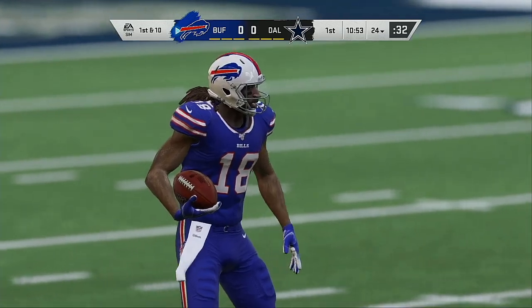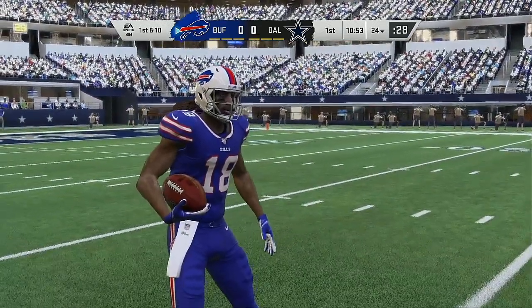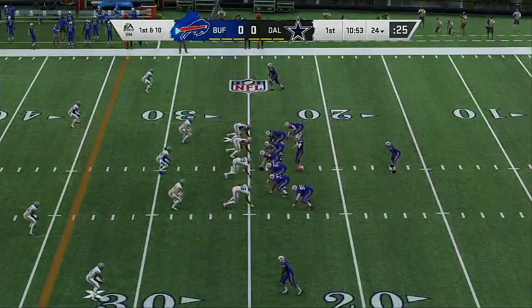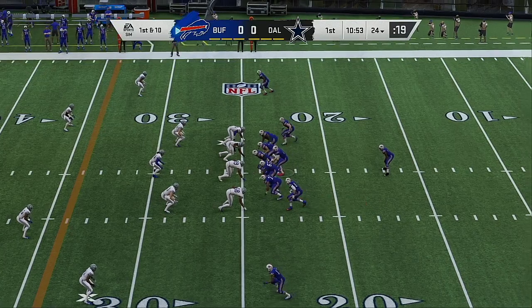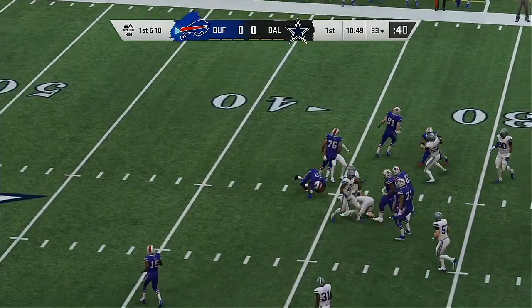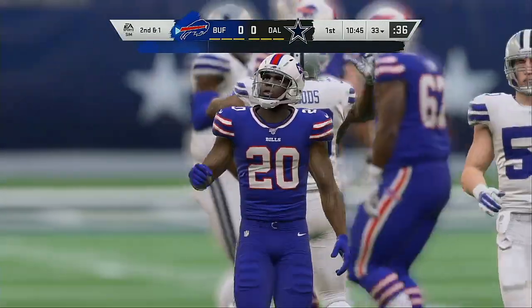Here comes Buffalo's offense again out onto the field, and they're at 7-3 right now, Charles. Now, early in the year, if you're like, they got off to a good start, maybe it was the schedule, but I think 11 weeks in at 7-3, we have enough of a sample size to say, look, this is a good football team. And don't we say every week any team can beat any team in the NFL? So 7-3 in that league, yeah, you shouldn't sneeze at that.